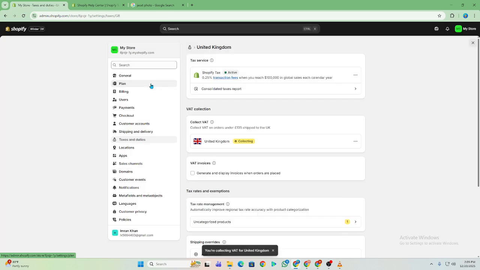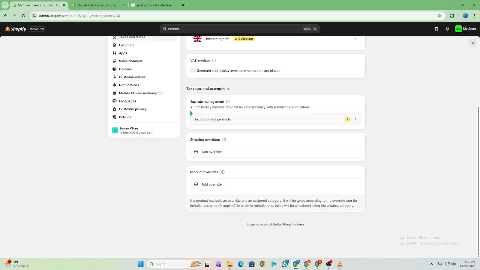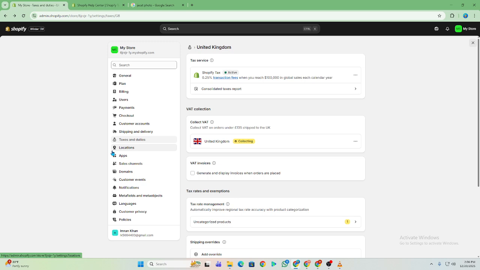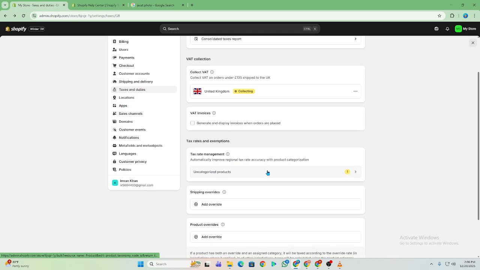Next, review your product tax settings. Inside each product page, make sure the option to charge tax is enabled where required. If some products are tax exempt, you can adjust that individually. Shopify also allows you to decide whether taxes are included in your prices or added at checkout. In many non-US markets, prices are shown with tax included. Choose the option that matches how customers expect to see pricing in your country.